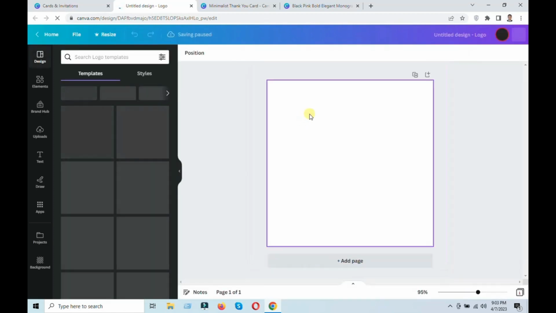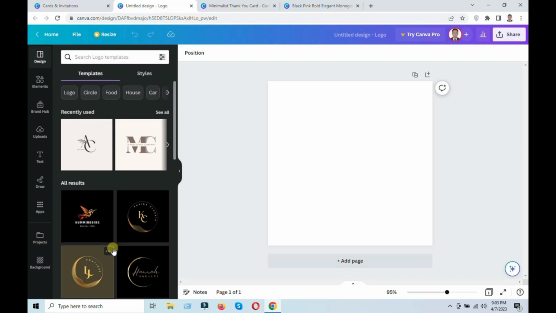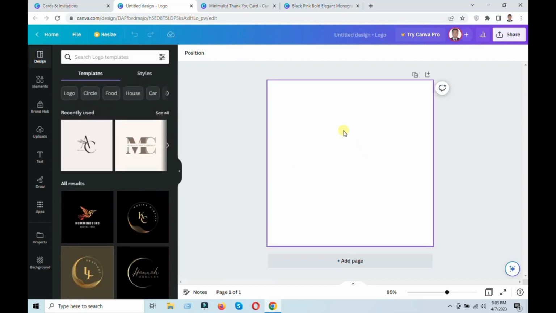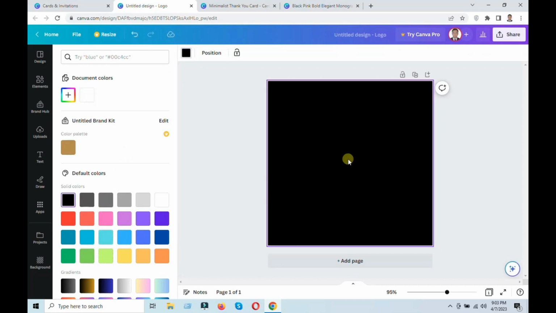Here you can create your own logo. You can choose a ready-made template, and you can also create a new one, like a color.